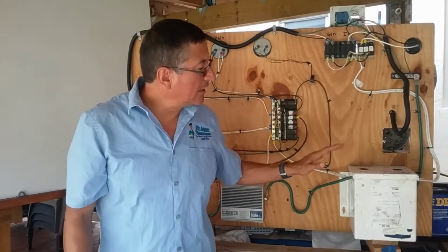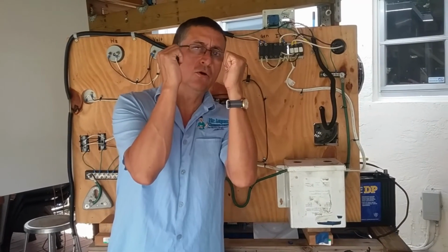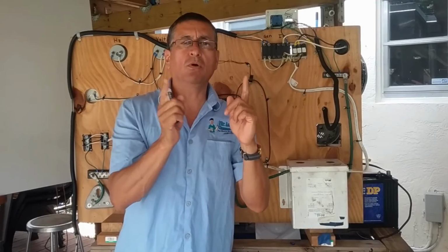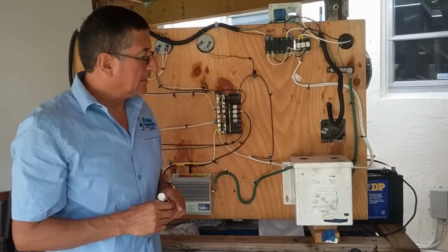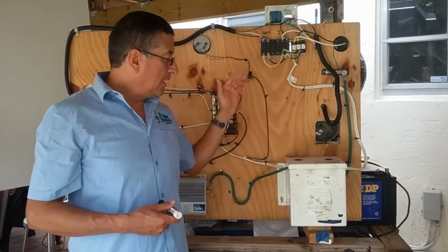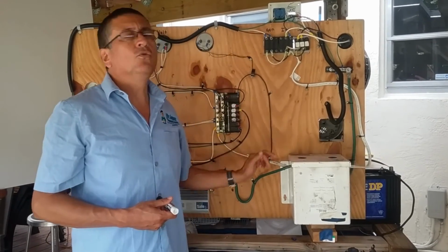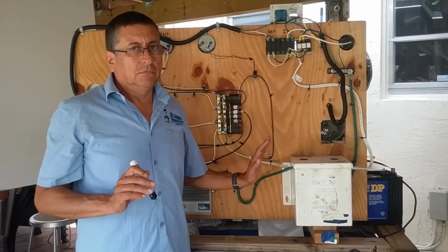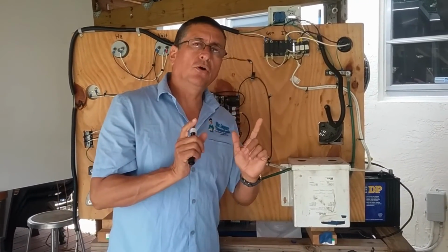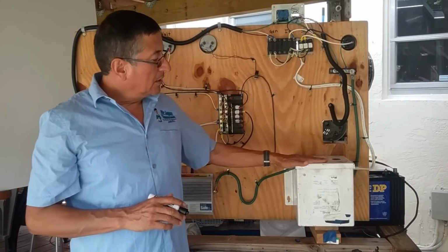In this particular case, I have an isolated transformer. The isolated transformer, remember, has equal coils, equal turns on both sides, in the primary and the secondary. What is the meaning of that? That if I have 120 volts at the input, I have 120 in the output. If I have 240 in the input, I have 240 in the output. The voltage will be exactly the same because the number of turns in both coils, primary and secondary, is the same. This is the isolated transformer.